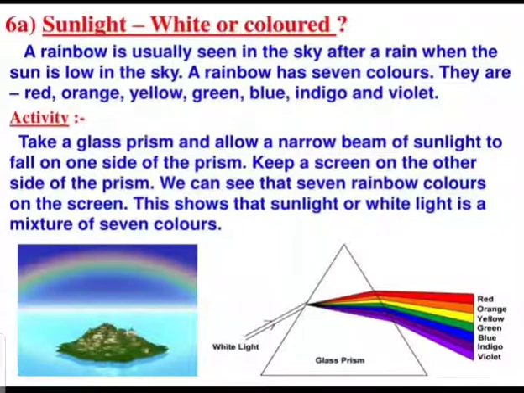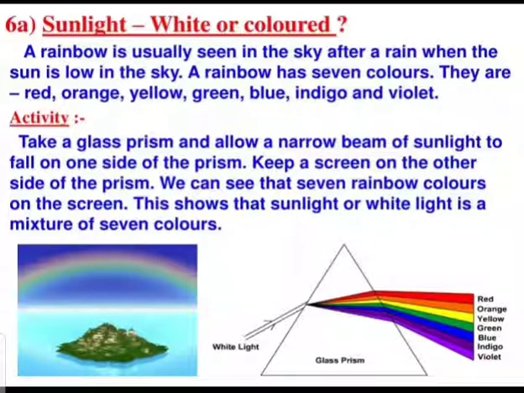So here is one term, rainbow. So how is it formed? This forms with the help of the water droplets in the white light of the sun. When there is moisture in the environment, then what happens? These water droplets act as a prism. So when the sunlight strikes these water droplets, it splits into 7 colors. That is VIBGYOR. They are red, orange, yellow, green, blue, indigo and violet. These 7 colors are visible in the rainbow.